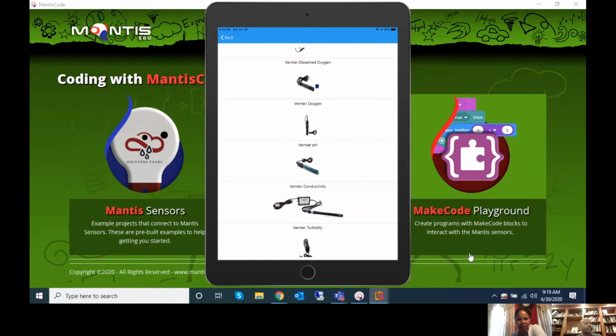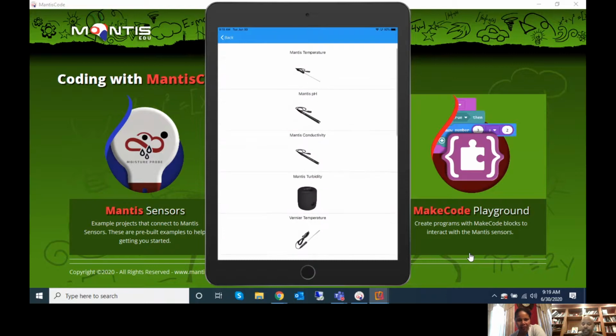Okay, so that's an example of the probes. And again, on our side, we also have temperature, pH, conductivity, and turbidity. All these sensors and probes, we produce and create those. So at a very high level, those are some of the sensors that we have, and you can see how they're used in the traditional sense.